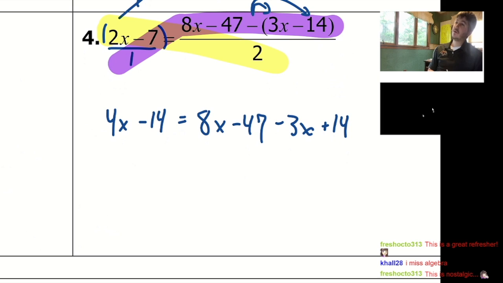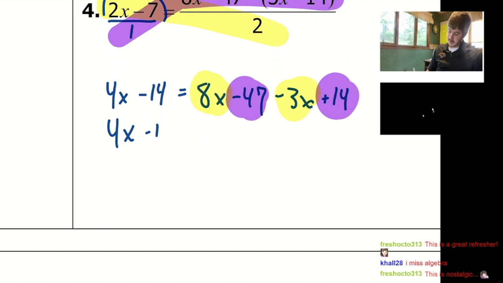And then we have to combine like terms and so forth. So sometimes I like to just figure out where it's going to be easiest to kind of, where should I put my x terms? I'm just going to combine like terms and see kind of what happens. So combine these, combine these. Left-hand side looks fine, so it's going to be 4x minus 14. Combine my x's, I get 5x. Combine my non-x terms, that's going to be negative, because the 47 is bigger, so it's negative 33.